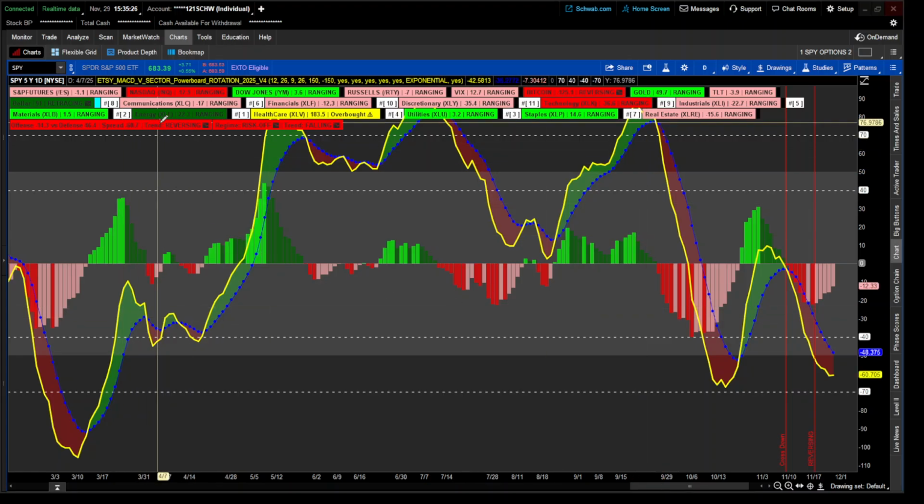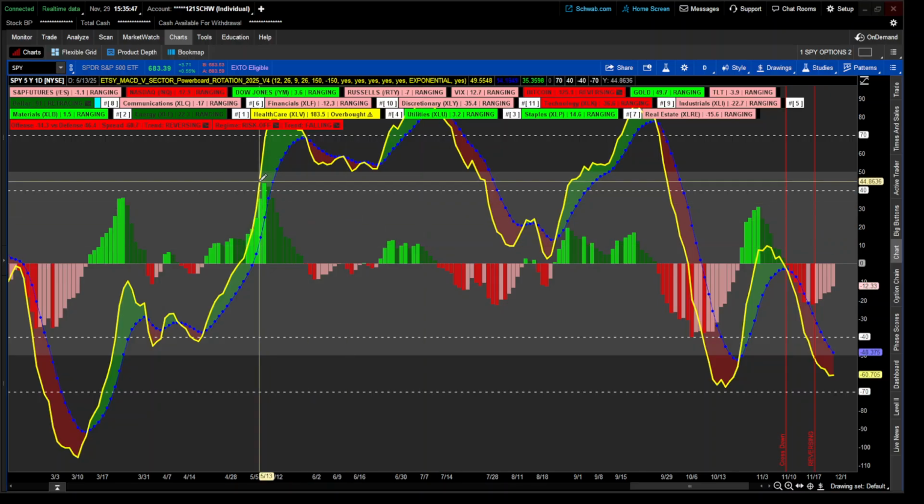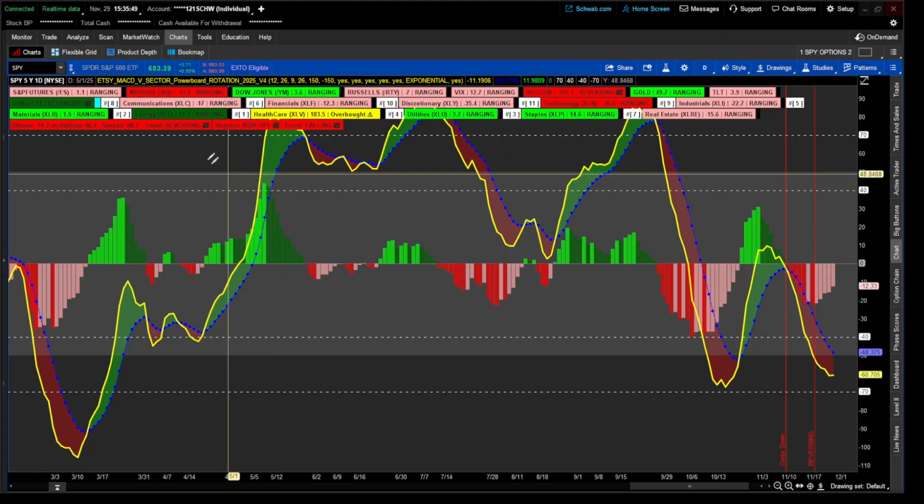As I said before, you can see where right now the S&P futures is ranging. Nasdaq is considered ranging, but it's below zero. That's why you're getting this red label for the Nasdaq. S&P futures is actually coming back up. These labels are changing color according to the histogram and where the value line is within those indices and stocks.